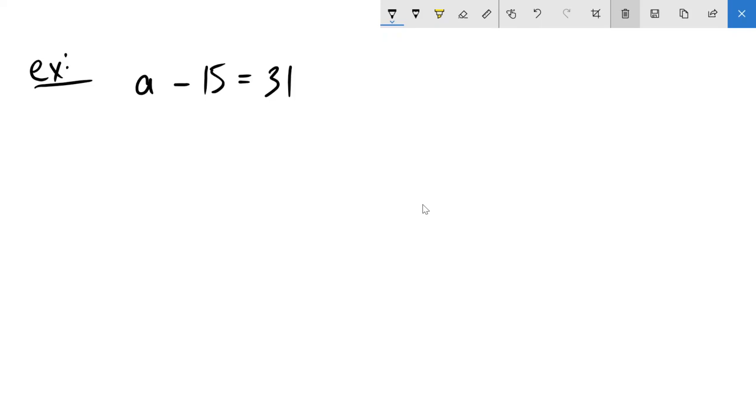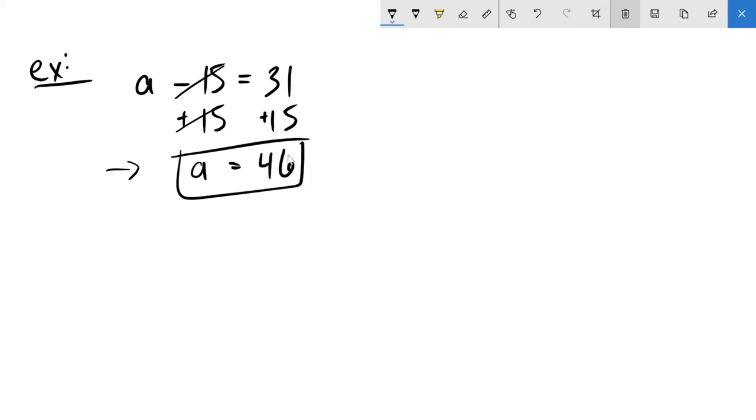But if you're going to solve it algebraically, our goal is, okay, I've got this variable over here and I want to get it by itself. There's a minus 15 there. I don't want that there anymore, so how do you get rid of it? How do you undo minus 15? You just do the opposite operation. So I'll add 15 to the left-hand side, and I can do that as long as I add 15 to the other side. Those will cancel on the left-hand side, and so you just have to add 31 and 15. And what does that come out to be? Well, it's 46, and that would be your solution.